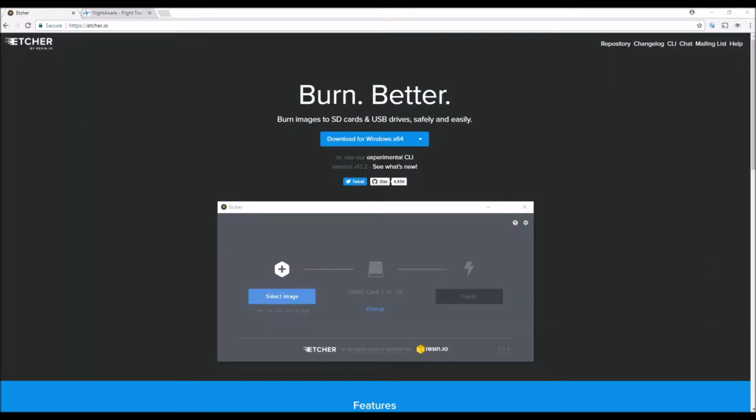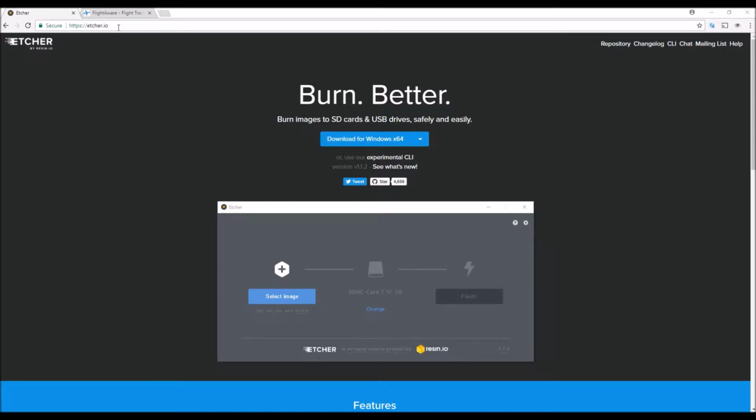So now I'm going to show you how to install the software on your SD card for your Raspberry Pi so you can start receiving flight data from aircraft and ADS-B transmitters. It's extremely easy. The FlightAware people did a great job with this. So it's just a few steps and then you are ready to go.